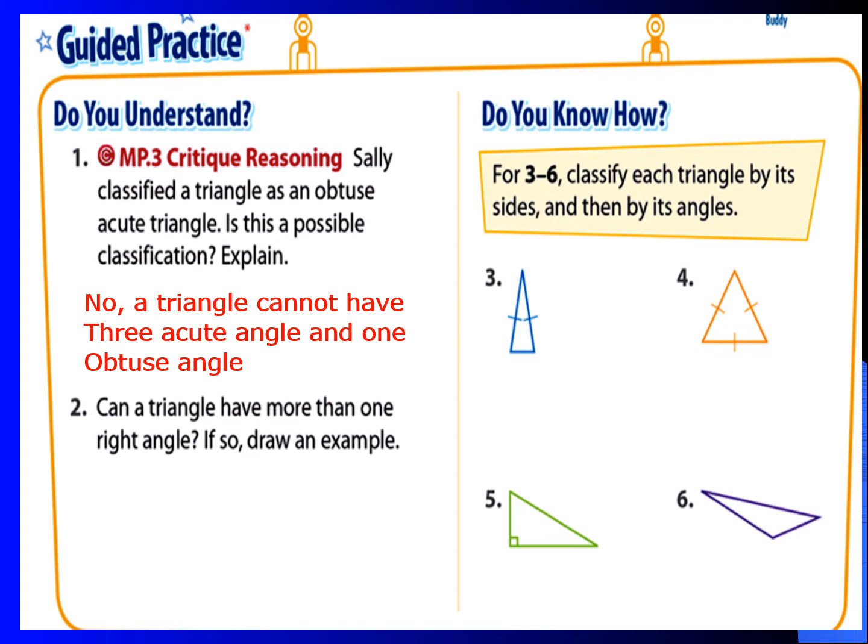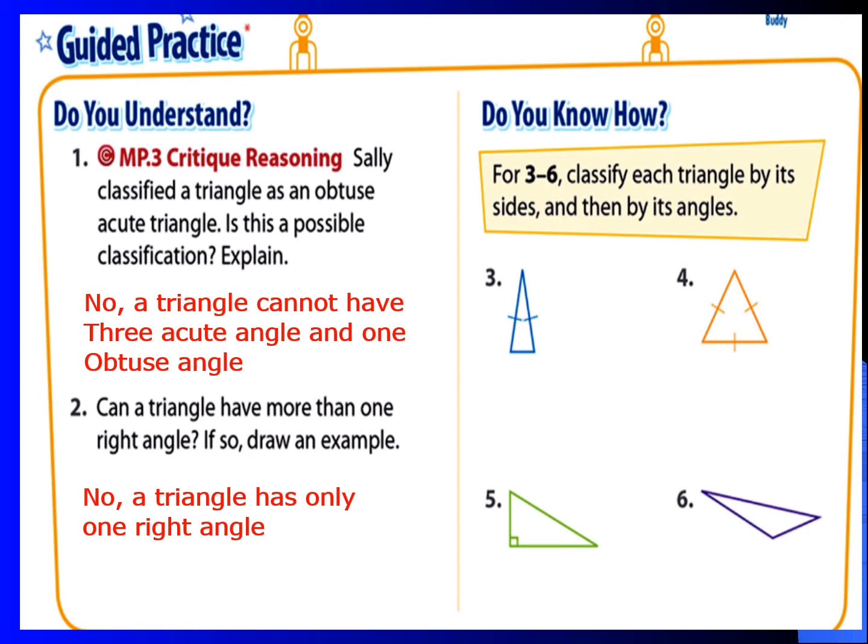Question 2, can a triangle have more than one right angle? Of course, it has the same idea as question number 1. If you can draw, let's draw, but of course, guys, it cannot be. The right triangle only has one right angle, but the other angles are acute angles. So there is no triangle that has more than one right angle. Of course, guys, it cannot be. So the triangle has only one right angle. If you said yes, try to draw a right triangle with two right angles. If you drew that, take a picture of what you drew and send it to me in the comments, or send it to me on WhatsApp.